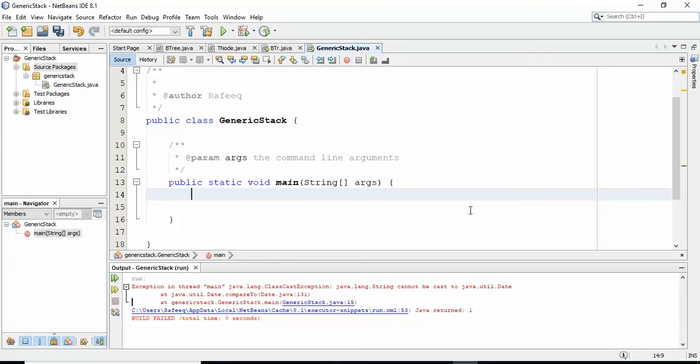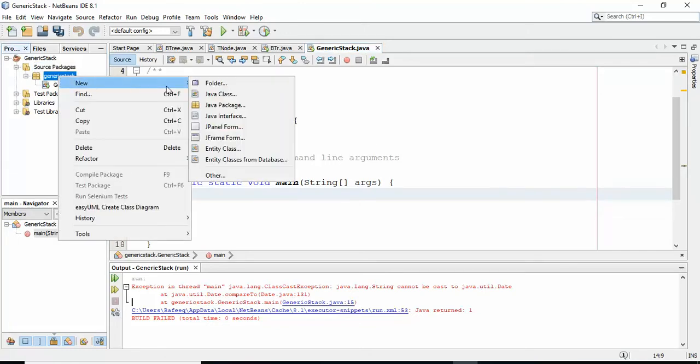Peek to retrieve an element at the top without removing it. And we will add some other methods, such as the size of the stack and the status of the stack, if it is empty or not. So let's start by doing a regular stack, and then we'll go from there.